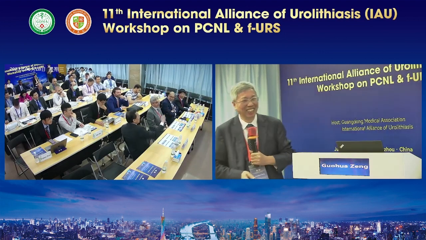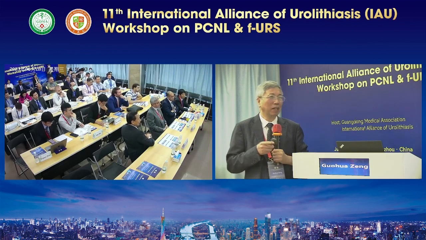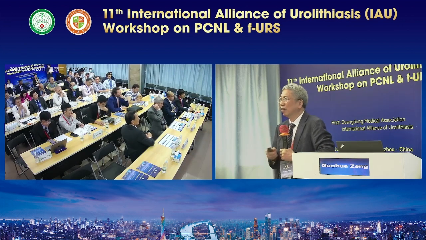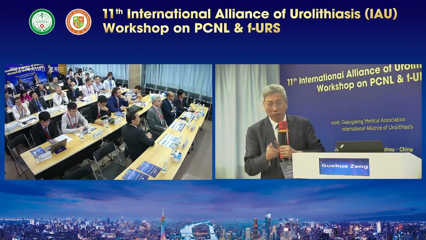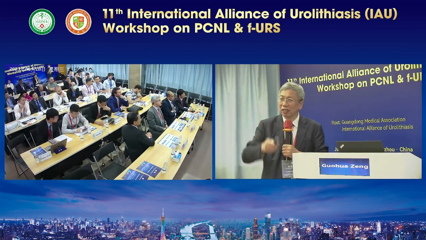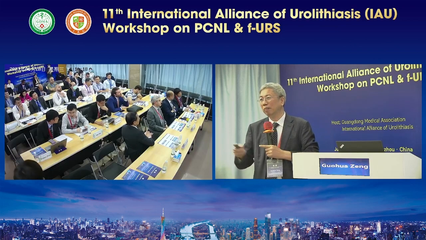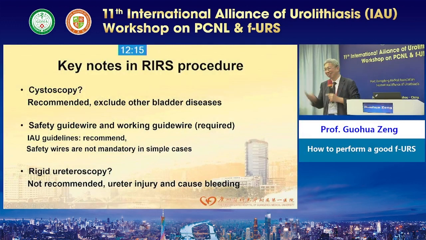But for a complex case, I think it's supposed to go straight in. Actually, I started flexible maybe in 2025. I usually used a rigid ureteroscope to make dilation and see the ureter. But now I never do it because sometimes it may injure the mucosa and cause bleeding. When you first started, the access sheath was 12-14. Now it's 11-13. Small. This is true.